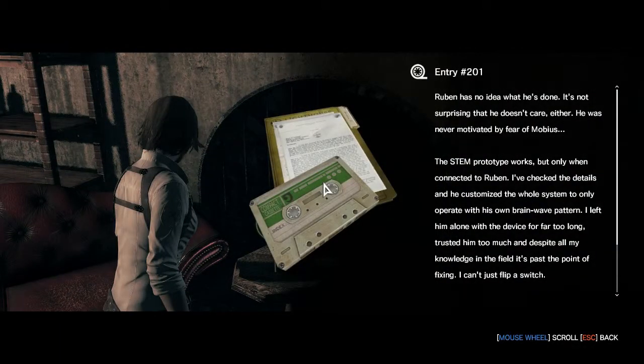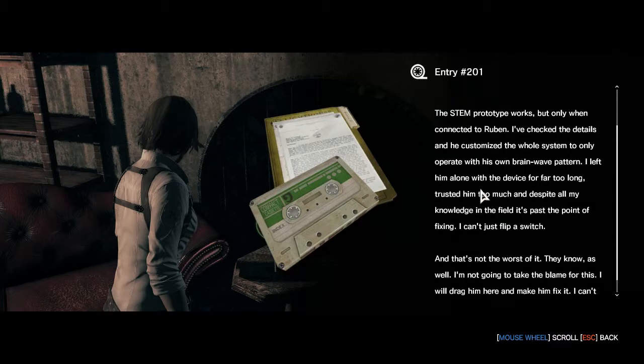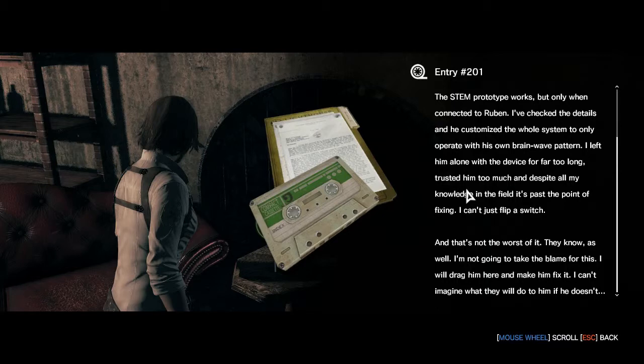Reuben has no idea what he's done. It's not surprising that he doesn't care either. He was never motivated by fear of Mobius. The STEM prototype works, but only when connected to Reuben. I've checked the details and he customized the whole system to only operate with his own brainwave pattern. I left him alone with the device for far too long. Trusted him too much, and despite all my knowledge in the field, it's past the point of fixing. I can't just flip a switch. And that's not the worst of it. They know as well. I'm not going to take the blame for this. I will drag him here and make him fix it. I can't imagine what they will do to him if he doesn't.